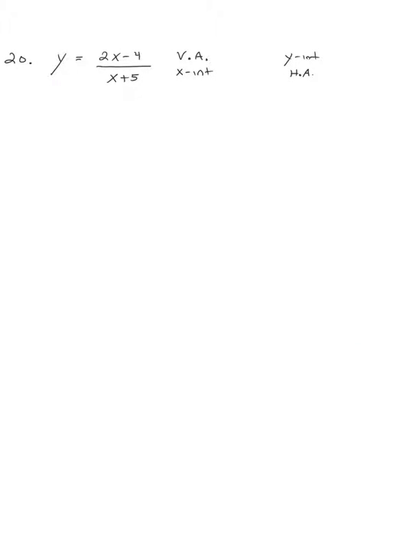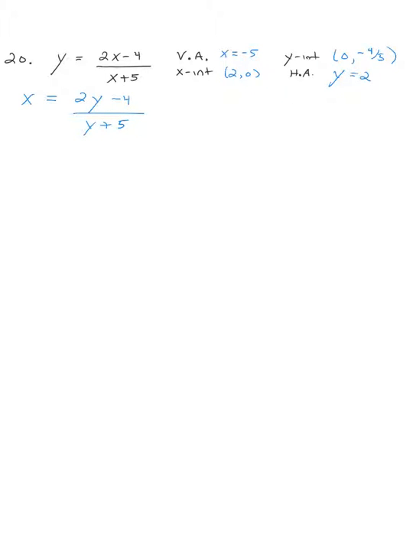Same idea in question 20, where I'd like to write down these four features of the graph and then find the inverse. So let's see, for the vertical asymptote, that would be x is equal to negative 5. The x-intercept appears to be 2 comma 0. The y-intercept is 0 for x, and then negative 4/5 for y. And the horizontal asymptote is the ratio of the two numbers from the x terms, which is 2 over 1, or simply y is equal to 2. Anyway, my inverse is x is equal to (2y minus 4) over (y plus 5).